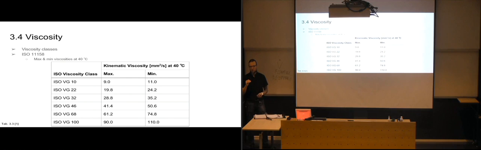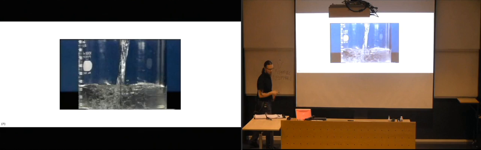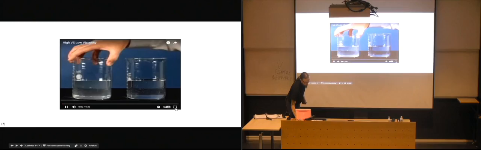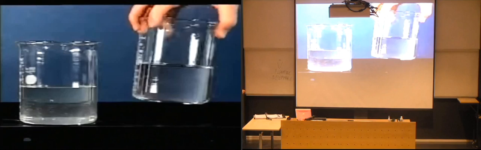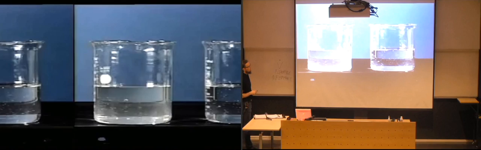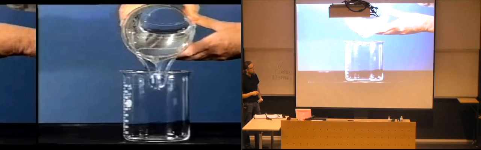So it's a bit difficult to get your head around the first couple of times, but as you get along, you will see that it does make sense if you look at it from a user's perspective and not from a mathematics perspective for the numbers. Then we have a nice little clip here just to show. So that's a low viscosity and that's a high viscosity. So low viscosity is very pourable. And the high viscosity here is very not pourable compared to it. So this is more like a syrupy molasses thing.